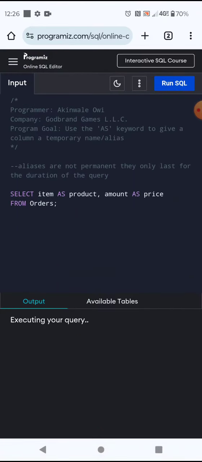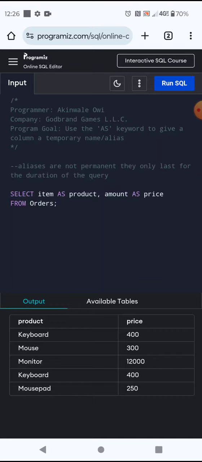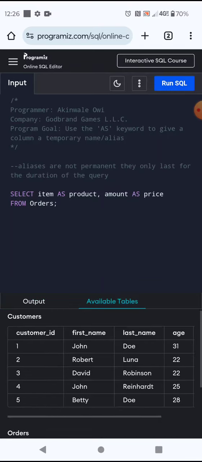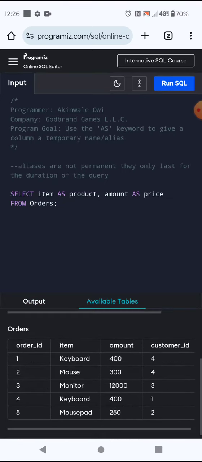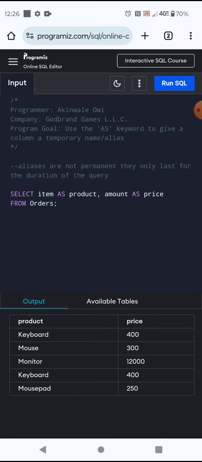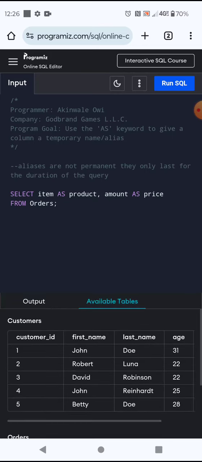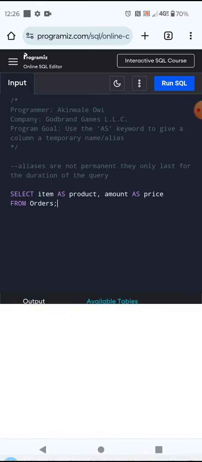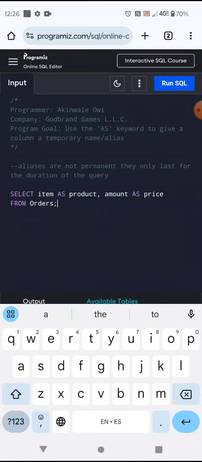Let's see if that works. Boom, that does work. Just 400, 300. Make sure we have it in the same order. Yep. All right, you can leave the tutorial now, or I'm going to do one more example.